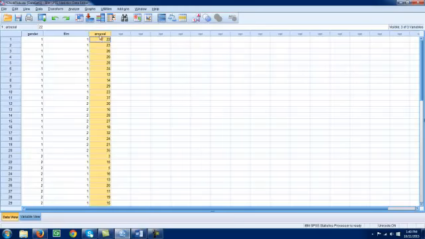We also have arousal. In this fictional study, they had folks watch one of a couple different movies, and then they rated their psychological arousal as a result of watching that film. So there are a couple of different things we can do here. Remember, this week we're talking about one sample and independent samples t-tests. So let's start with the one sample.